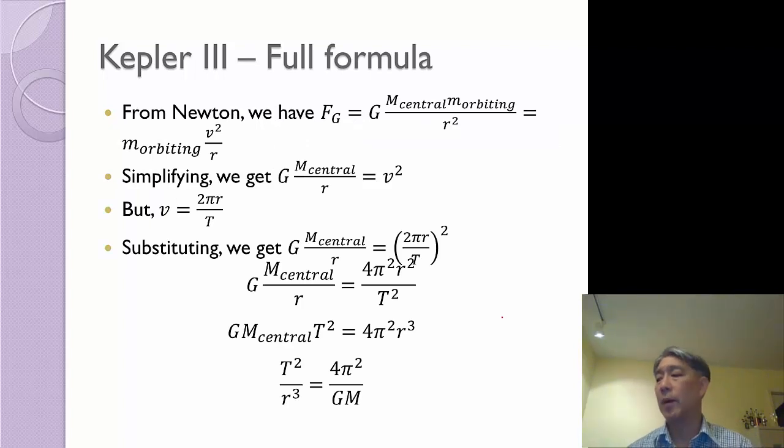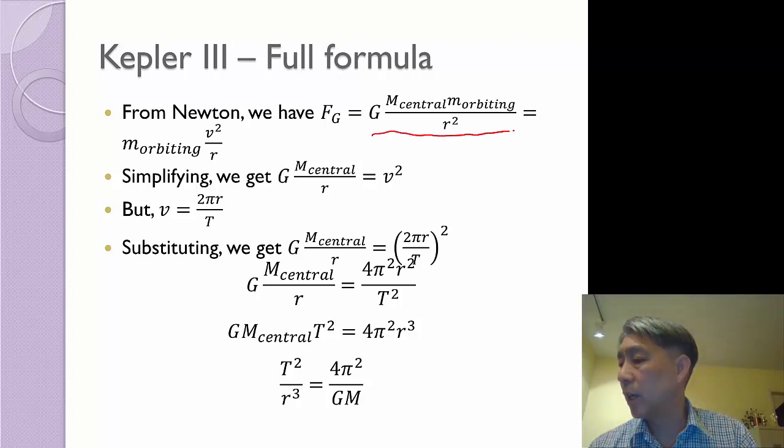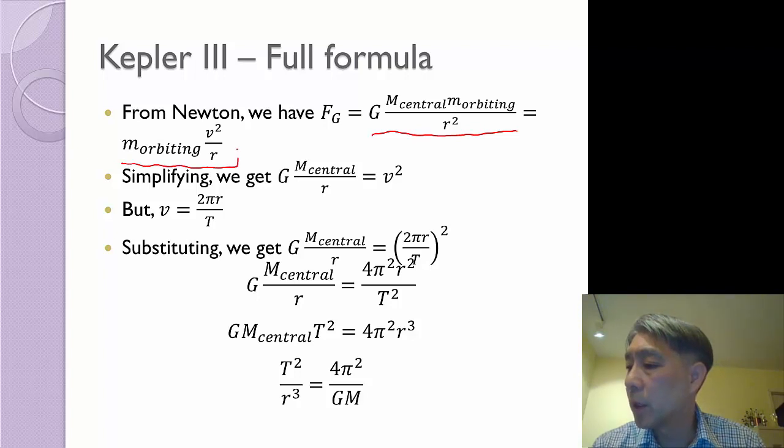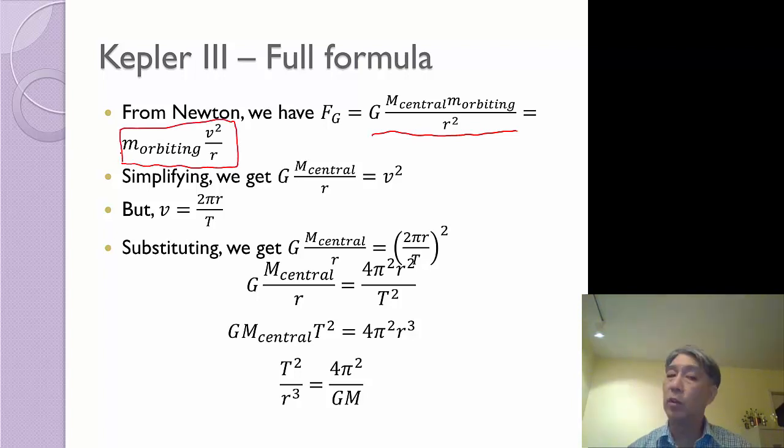So anyway, how do I come up with this complicated formula that says T squared over r cubed is equal to 4 pi squared over GM? It starts with 2 basic concepts. The first is gravitational force, which says the force of gravity is equal to GMm over r squared. And since the object is going in a circle, we do have to work with that assumption. The object going in a circle means I have the centripetal force. It's the only force acting on it, the net force, making me go in a circle. So it's the orbiting mass, because that's the one going in a circle, times v squared over r, which is my centripetal acceleration.